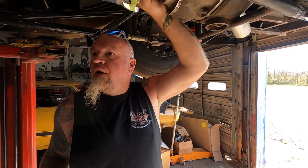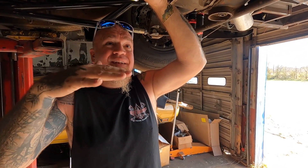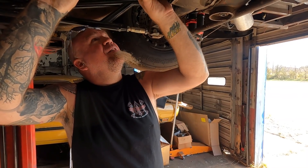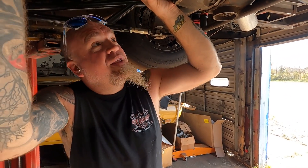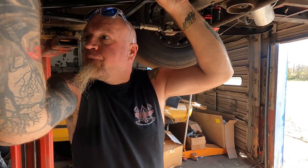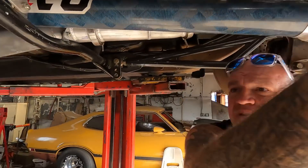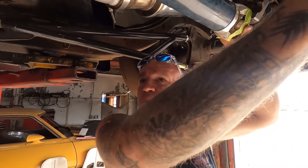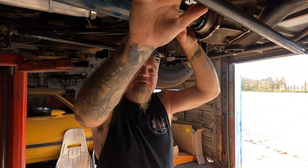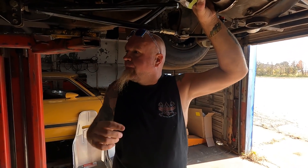When you measure for your drive shaft you want the thing sitting on the ground, but we don't really have that option right now. This thing only extends about three inches. We're going to probably need three quarters of an inch shorter than this one. The other car still has a stock firewall in stock location — fits all the classes, that's why I said that.